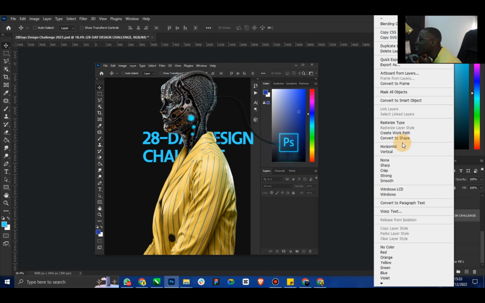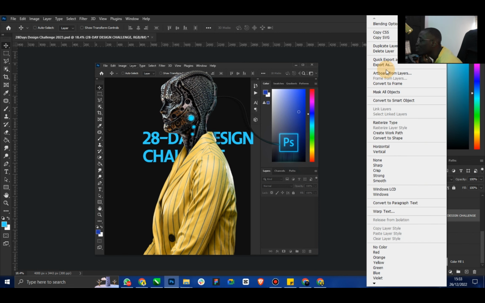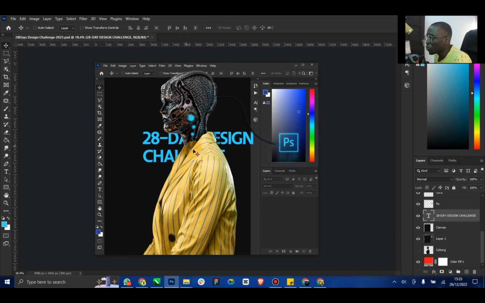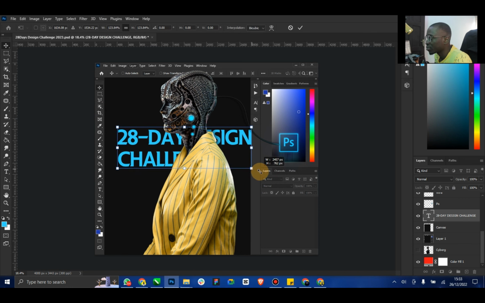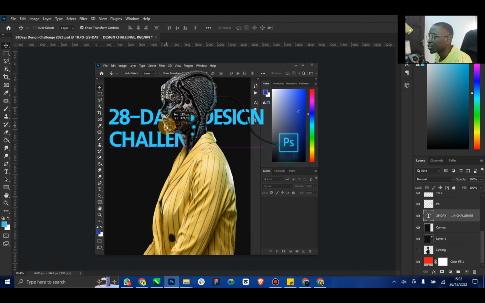Clip. Okay, I have to rasterize it before I clip it. But first I need to ensure it is properly set.